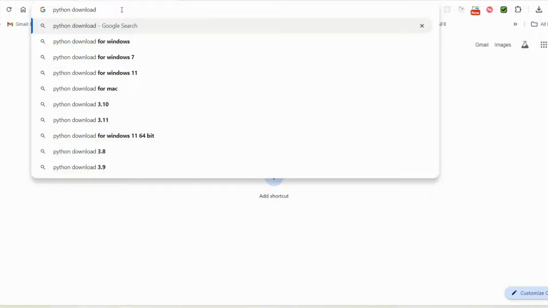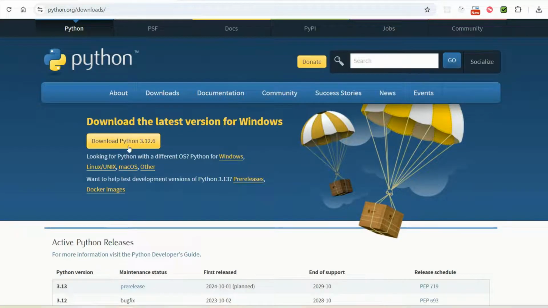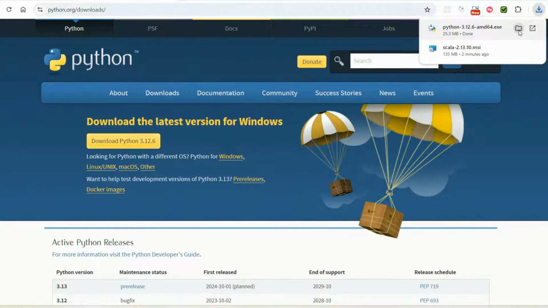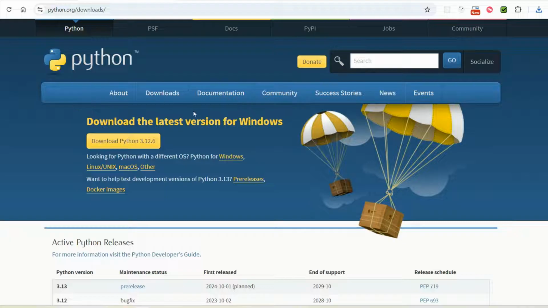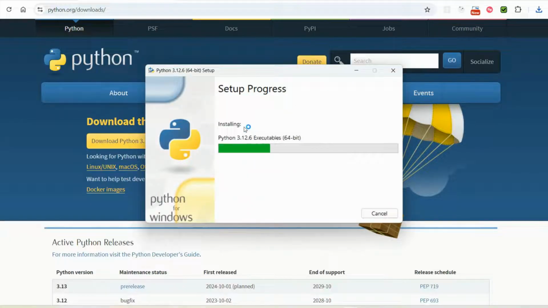So next I need is Python download, sorry, for Windows. And let me take this version of Python. I will just install Python now quickly. We'll upgrade this, as I already had Python installed on my machine. This is getting upgraded.